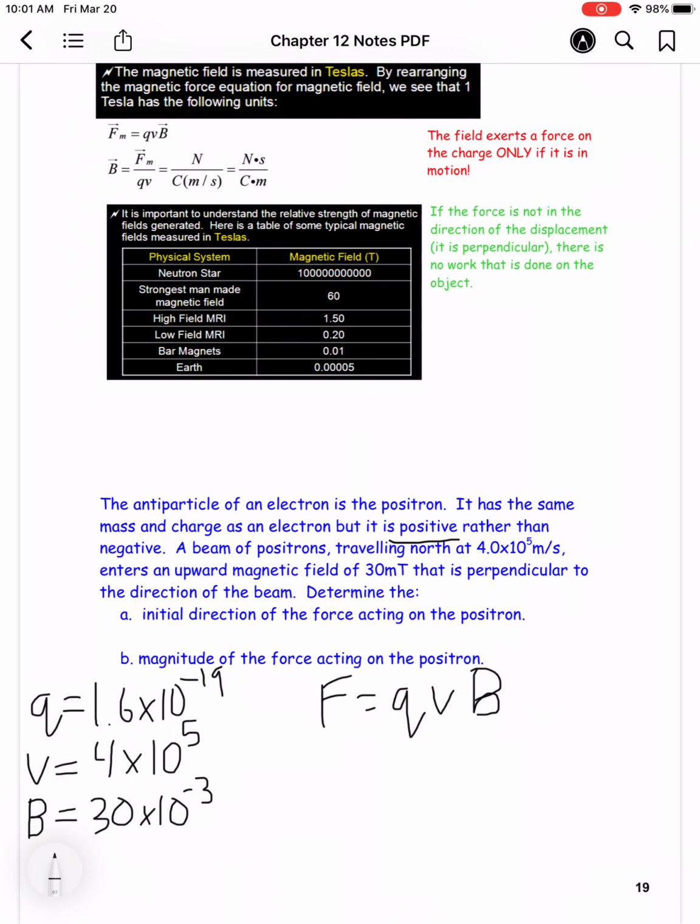Alrighty, so for this one here, we always talk about units, okay? Teslas is what we measure B in. If you do this equation here, check that out. See if you follow along with what happened there. First we isolated for B, then we said what it's equal to, and then we put in the units. Force is measured in newtons, qv is coulombs meter per second. We did the upside down flippy thing for the meter per second, and we get newton seconds per coulomb meter.